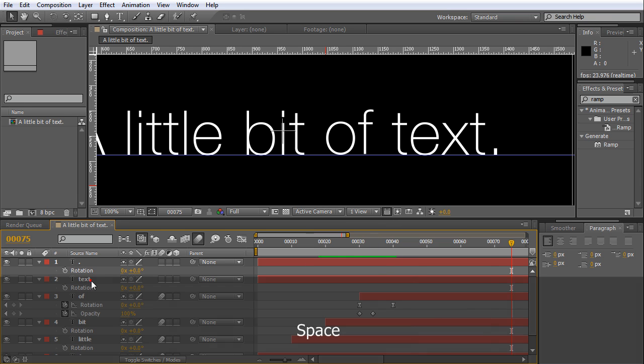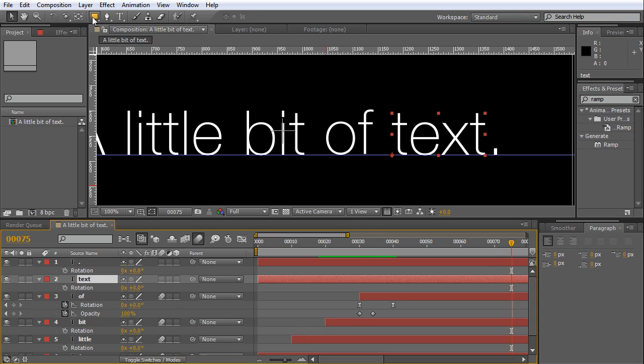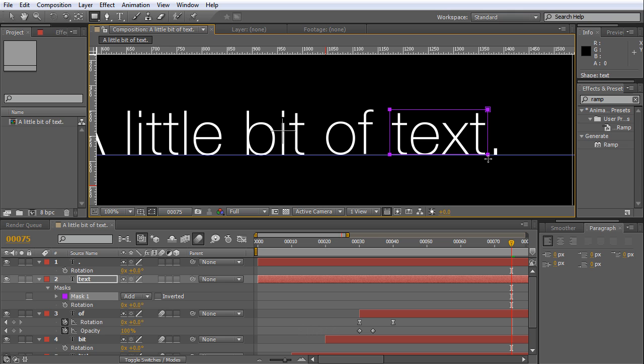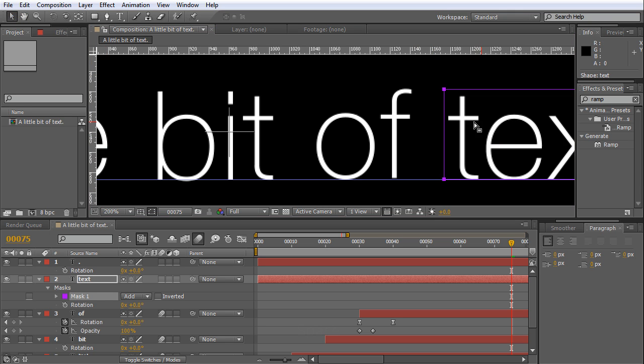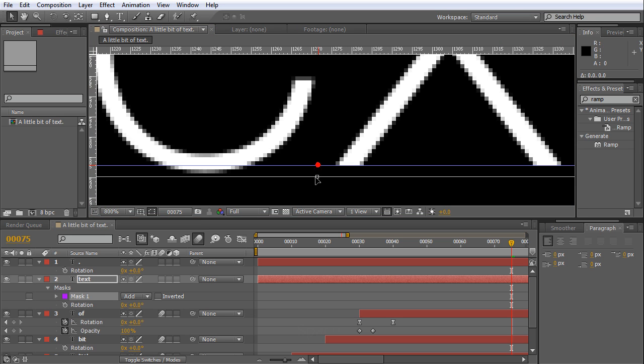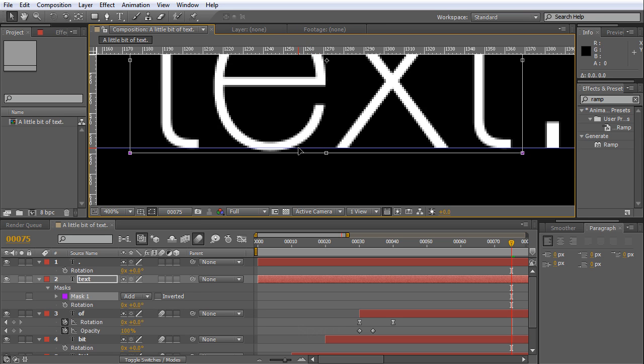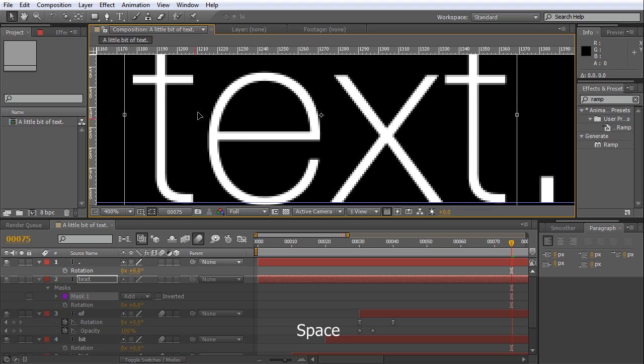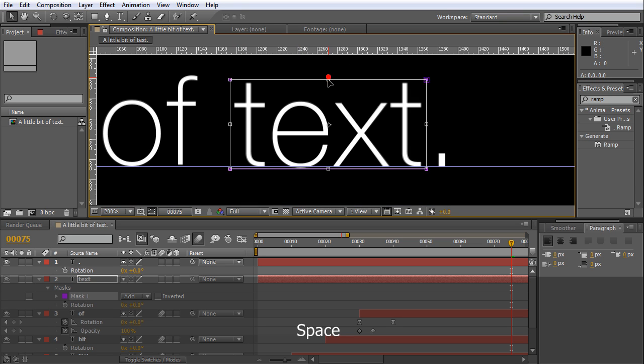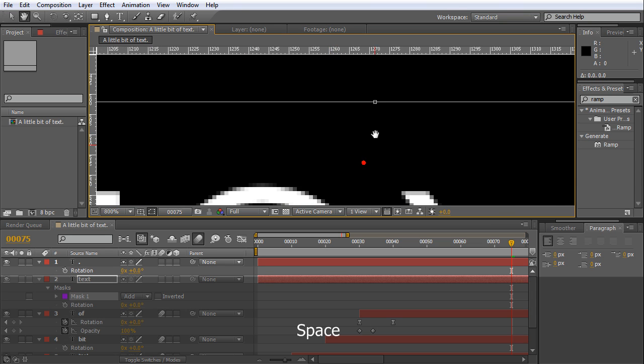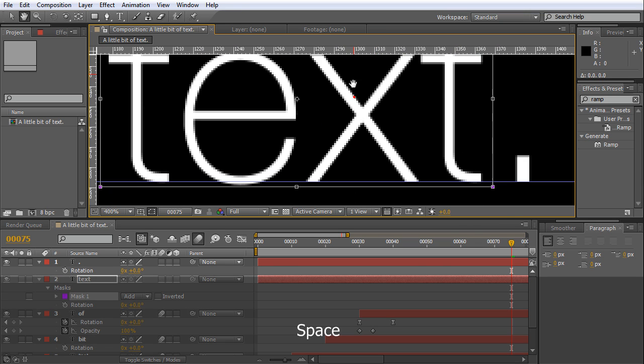And then we'll do the same kind of slide thing here with this last text layer. But maybe we'll have this come from above. So let's get in here and just make sure that this mask here just clipped the bottom of the text there. Sometimes it can snap to the guides, and we don't want that to clip off the bottom of our E there. So just get in here, make sure everything's cool.